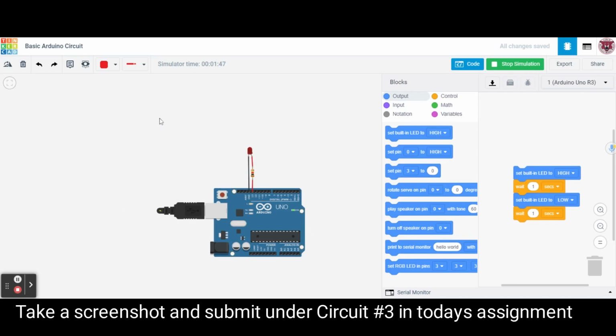So this is our third screenshot that you're going to take. You're going to have the code open. You're going to take this screenshot here.